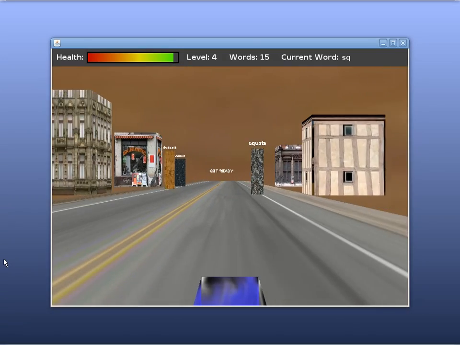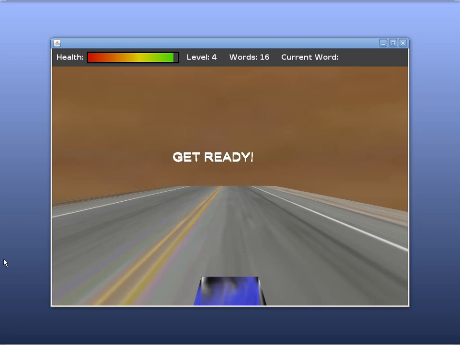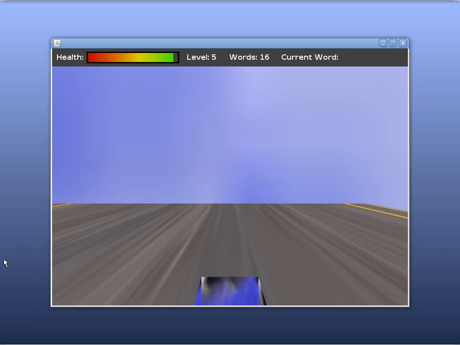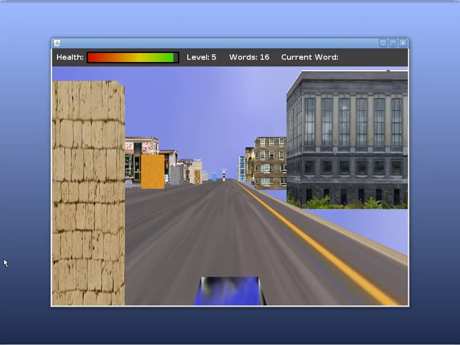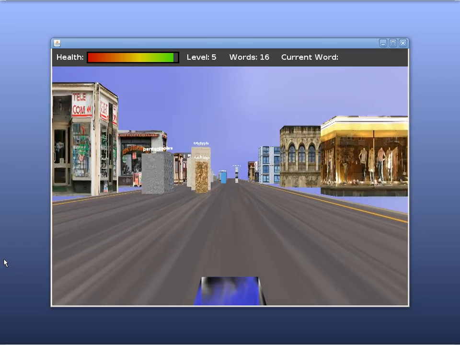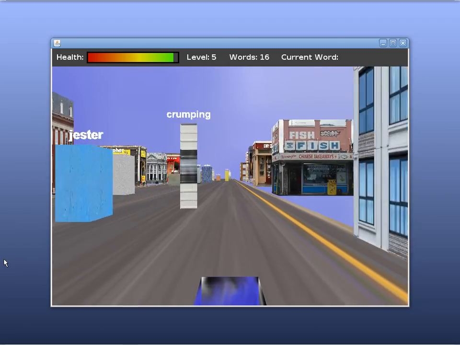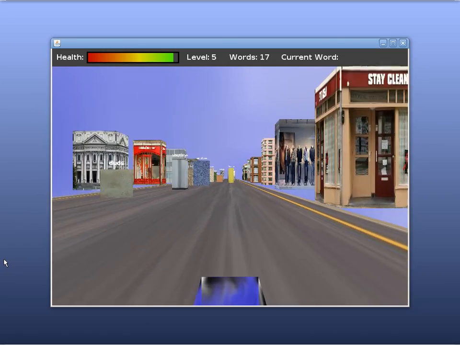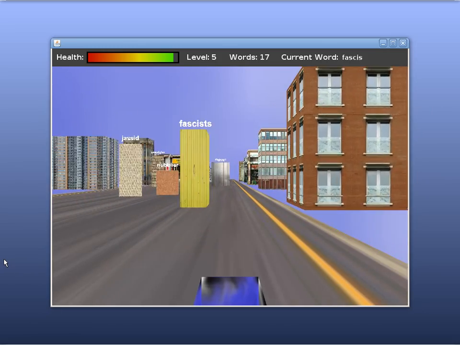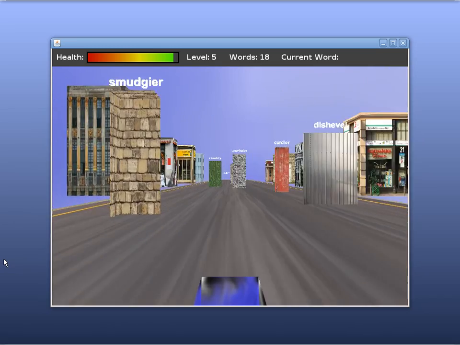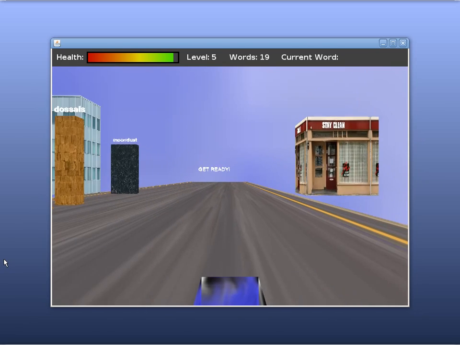The reason why we are storing objects in the leaves of our tree is that we have all these obstacles on the screen. Each of them are associated with words. So all of these words are in our tree, and then at the leaf nodes they store an obstacle object. There's a provided class that I've given you called obstacle, and that obstacle will be stored then in the leaf nodes of your tree, so that each time I type a word, here I type fascists, it's going to remove that word from the tree, and of course the remove method in the tree class returns whatever data was stored at the leaf.